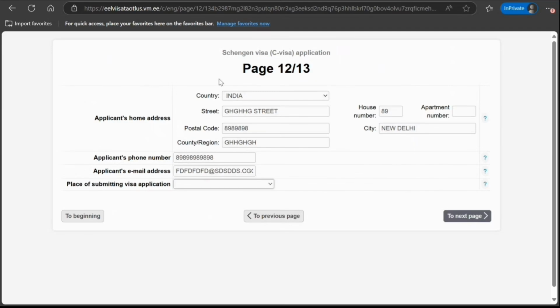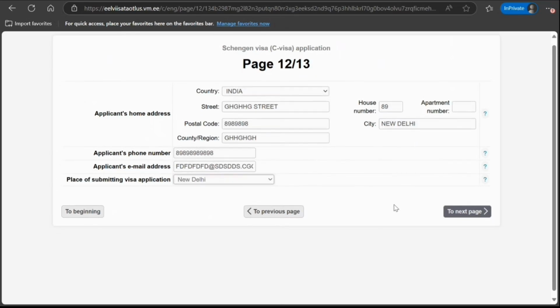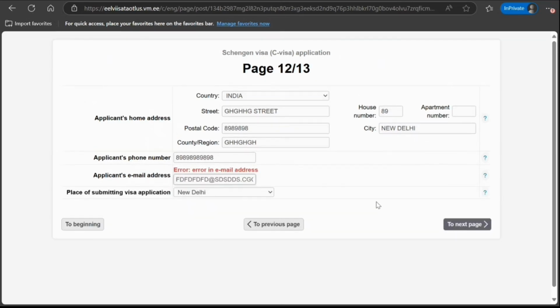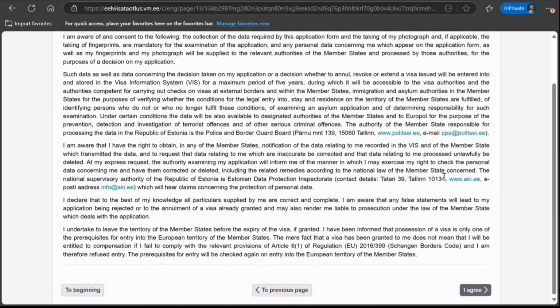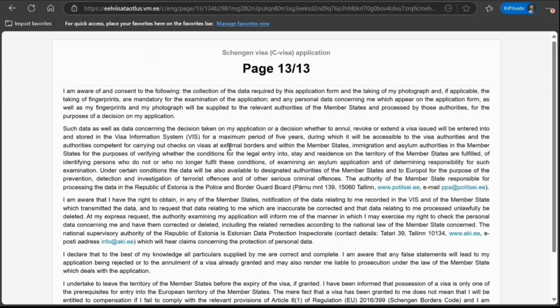Let's see what we have. Okay, here we have New Delhi. That's what you need to do as per your own case. Sample, guys. Page 13. So this is the declaration. Definitely I'm not going to do that. But once this is done, you have to download and sign. And the checklist we have already gone through.